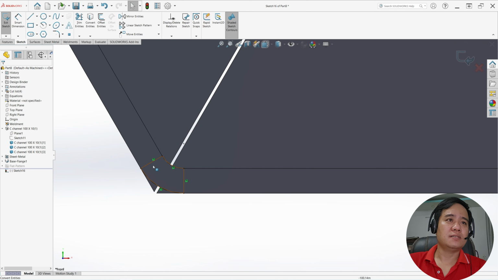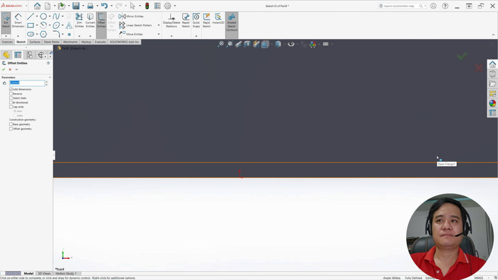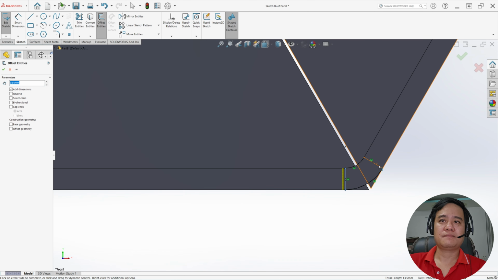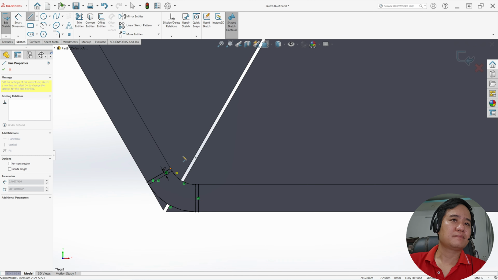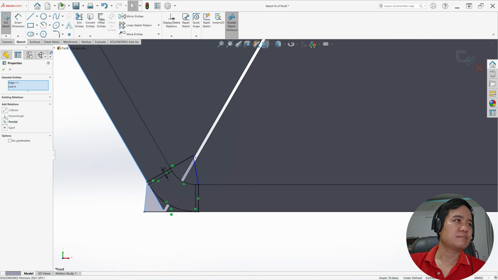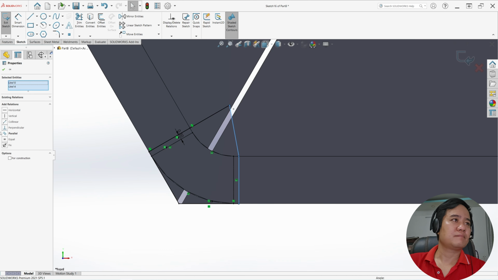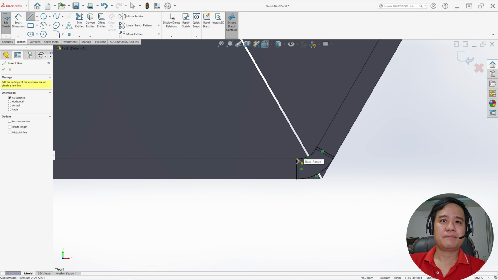When cutting the residual C channel section, we're going to offset these edges by 0.5 mm. Same with this side.